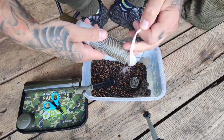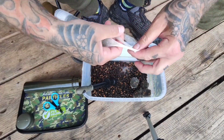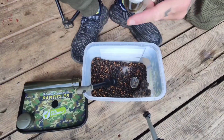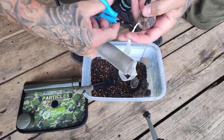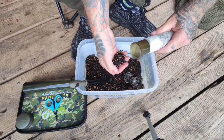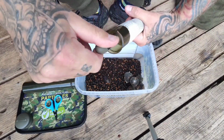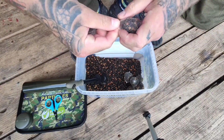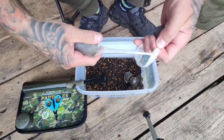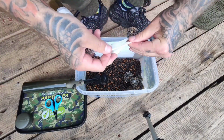Another good little tip I've taught myself over the years is when you buy the refills for these, don't put all of the refill on, just put half of it on. I made the mistake of doing that once and it got wet and it ruined all the mesh. A whole 5 meters of mesh, which I think is about £7 or £8, was ruined. So if you put half on, or even a quarter, a couple of meters at a time, then if it does get damp or wet, or you drop it, at least you haven't got to buy a whole new one, and you've always got some spare as well. But that's pretty much it really.